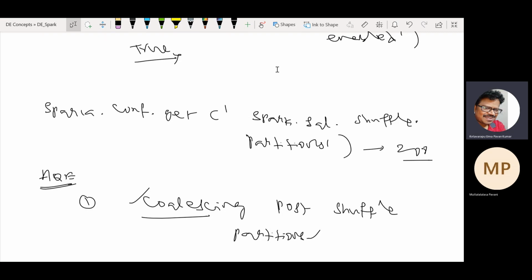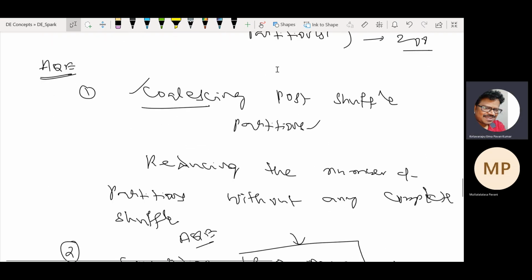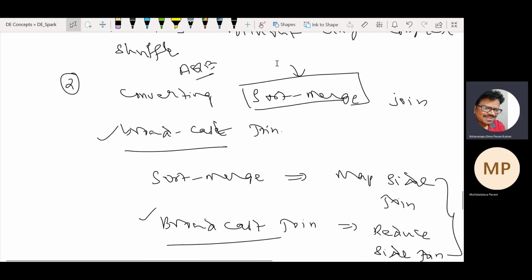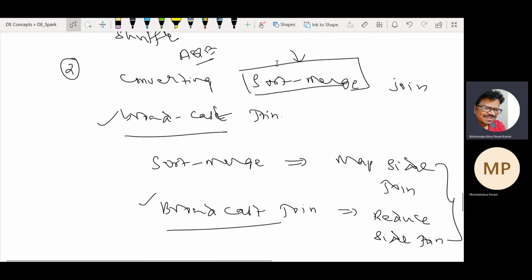So now the point is, what is the benefit of enabling adaptive query execution? The first benefit, of course, is coalescing post-shuffle partitions. Coalesce means it is not going to perform the complete shuffle; it performs the activities without complete shuffling. The second option is converting a sort merge join into a broadcast join.